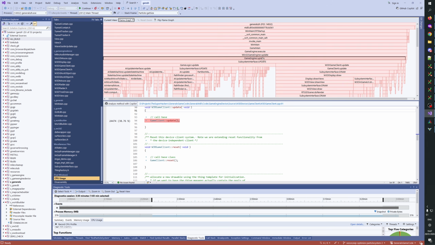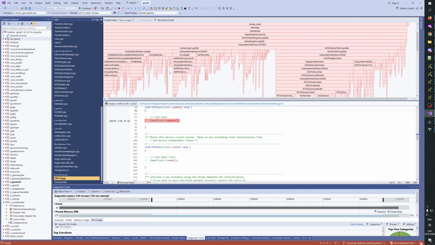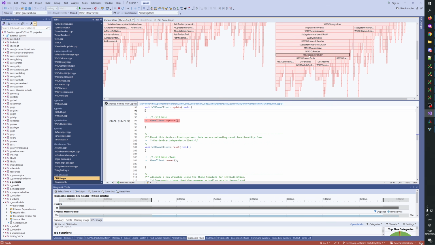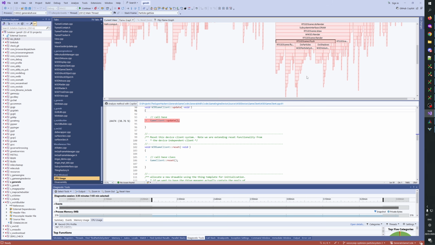Show me the flame graph. So what is the most expensive shit? Particles is expensive here. Pathfinder. Okay, game logic update, we don't care. So logic takes this, game client update this. And here we have render, do particles. Particle. Okay, let's zoom in here.